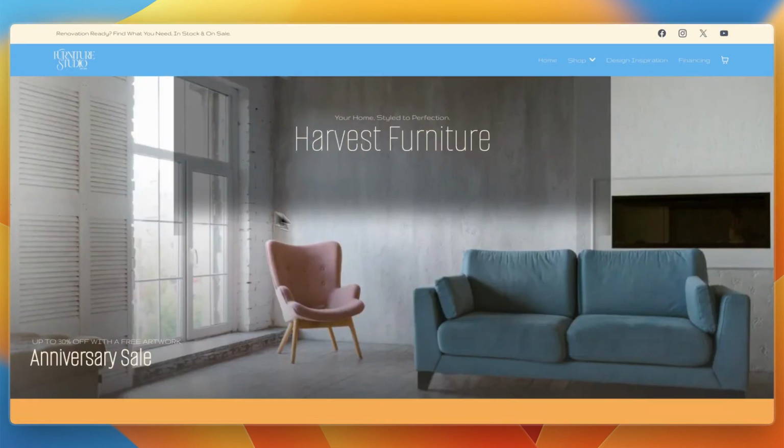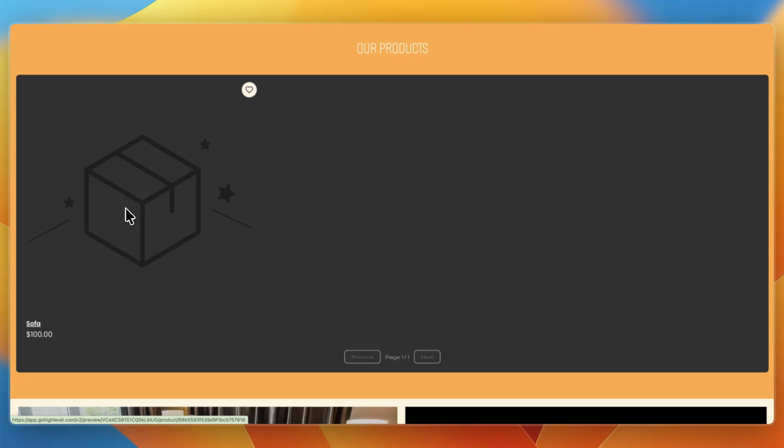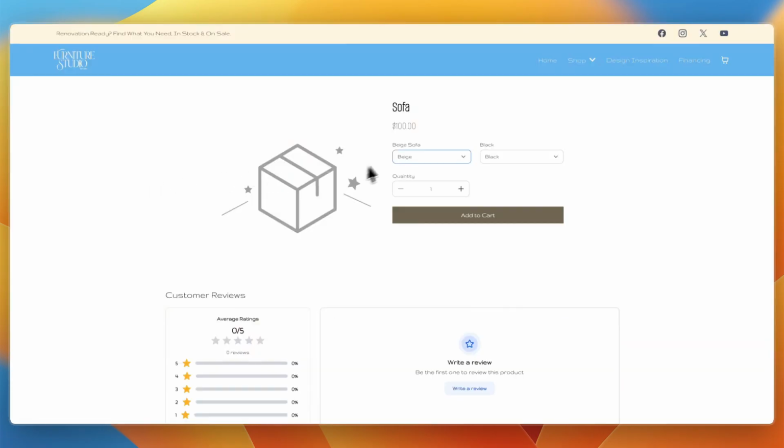And you will now see that if I go onto my store and scroll down, it will now have the sofa listing right here. And if I'm going to open it up, you can see the beige sofa or black. So as I said, you want to select the colors under the same style. So right here, you can see if I just named it sofa, I can select beige, black, white, whatever color it is. And you can set the quantity. Now you'll see that for this one, I set it to 5 in stock. So therefore I cannot buy more than 5.